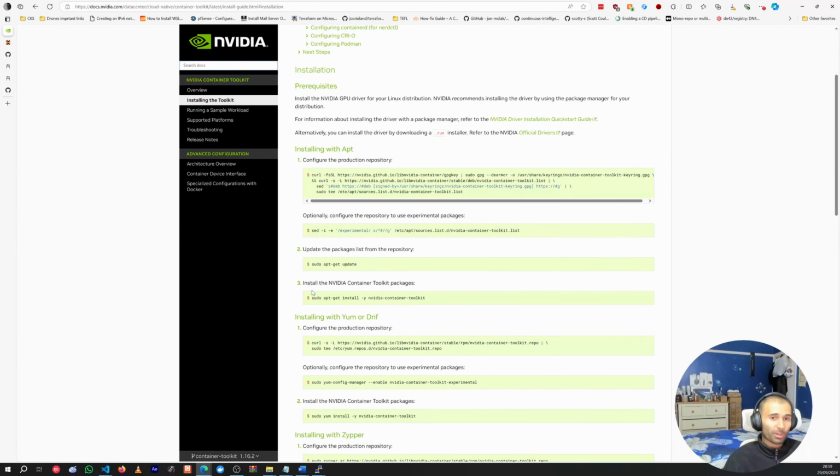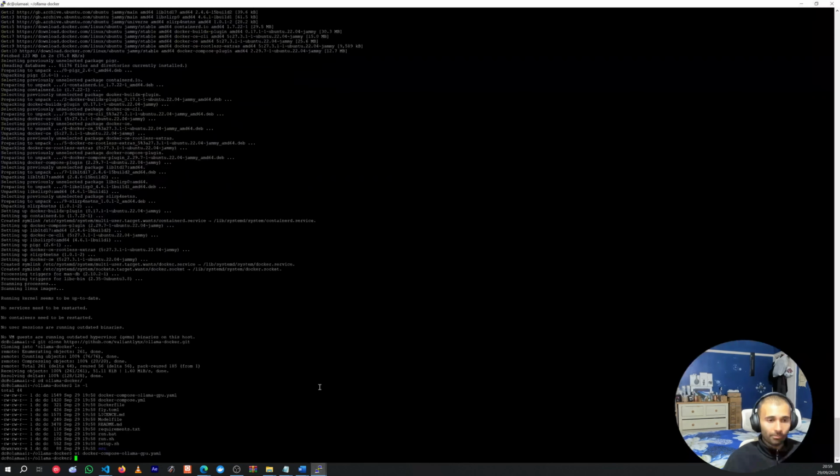So first thing that we're going to do is install the NVIDIA Container Toolkit package, and we're going to do that by copying and pasting these particular commands. So we're just going to do exactly that, copy and paste. In fact, I think we can probably get away with building a script actually.